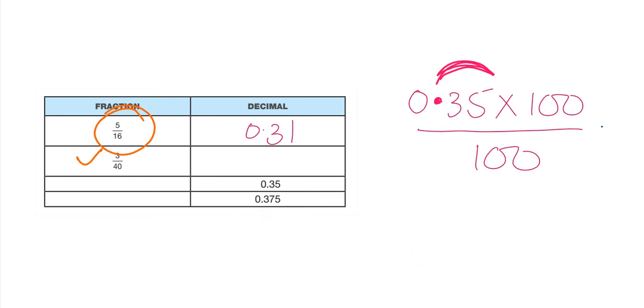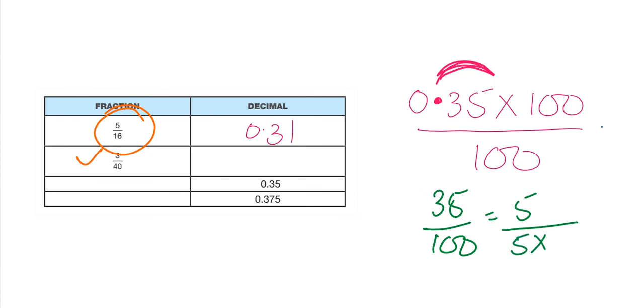All right, let's check out what we will get. Okay, we'll get 35 over 100. And now we have to simplify it a bit more. And you can see that we get the most simplified form, 7 over 20, because we can't simplify or times it with any other value, because 7 is a prime value.